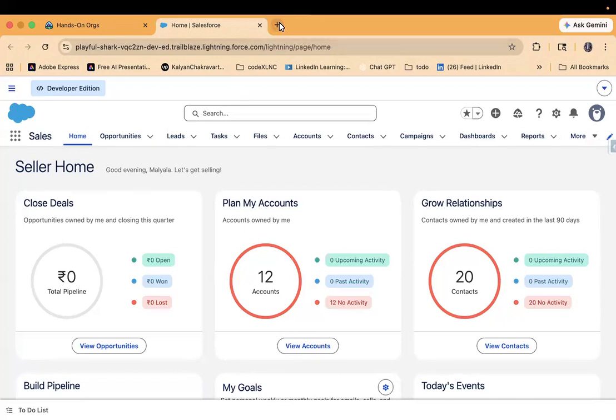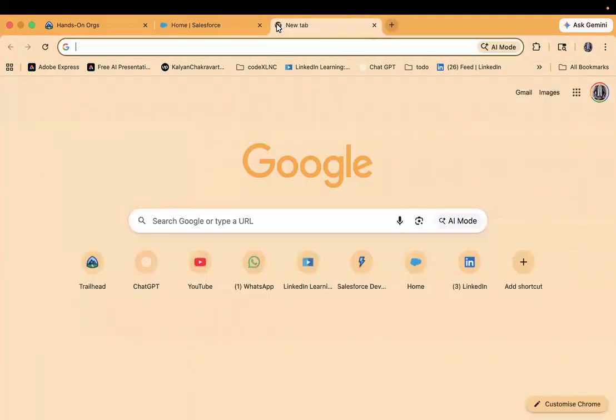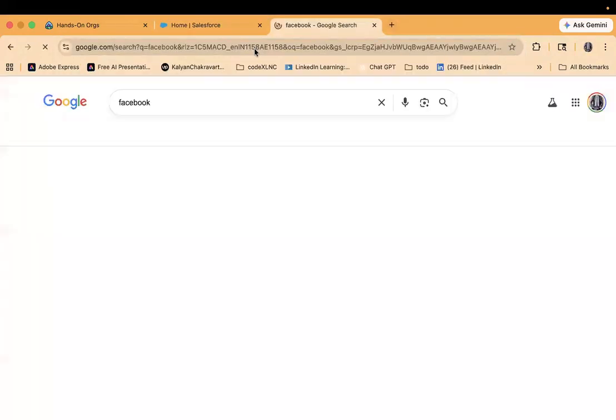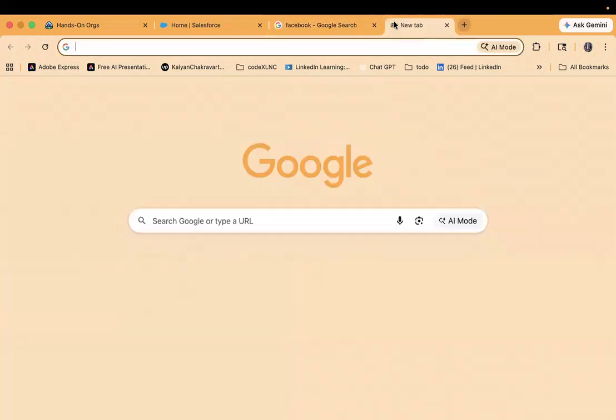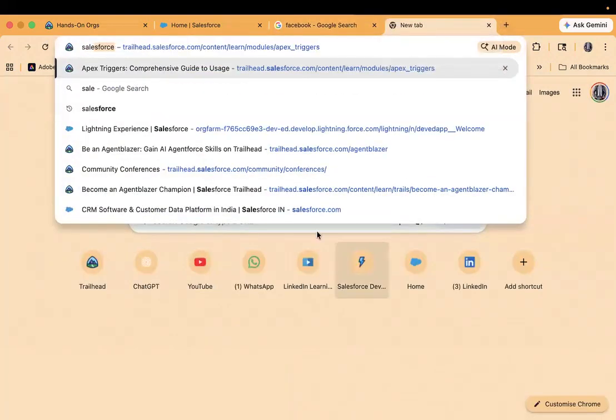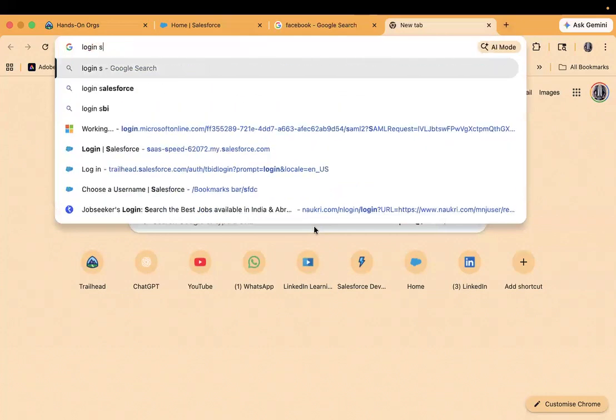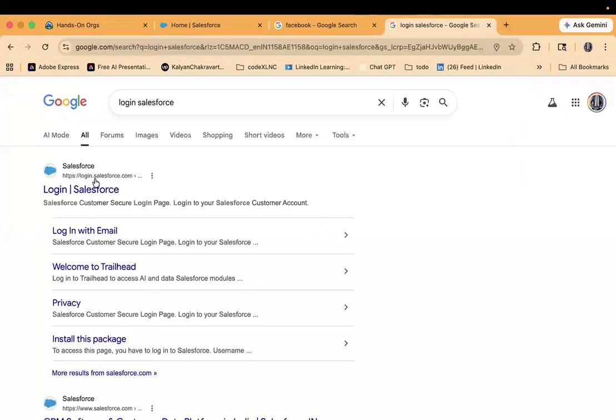What you need to access any cloud application, same like Facebook or Instagram if you are accessing from a browser, is the same way we access the Salesforce application directly from the browser.